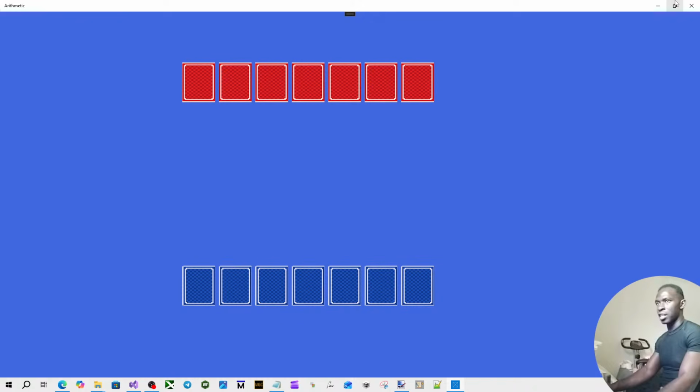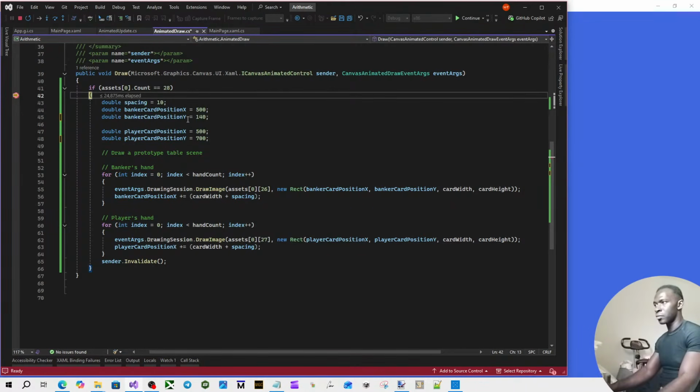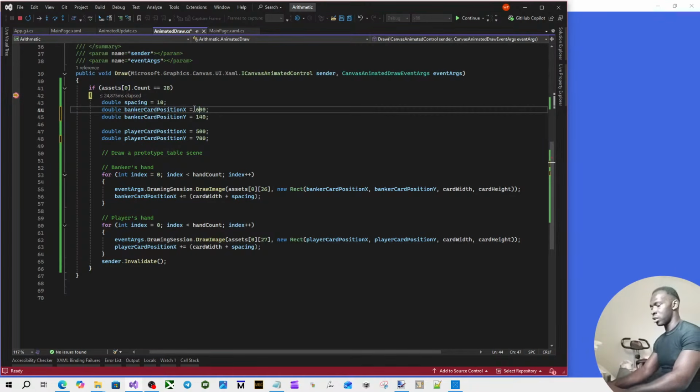I'm going to shift the table a bit to the right. So let's start at a default of, I want to say 700. I'll put 700 here.